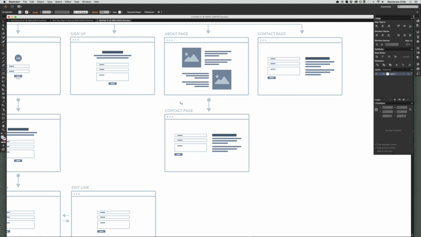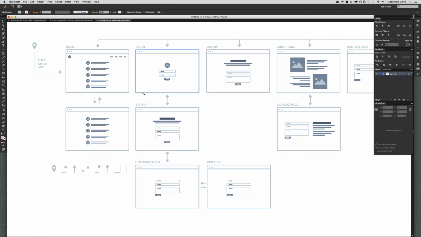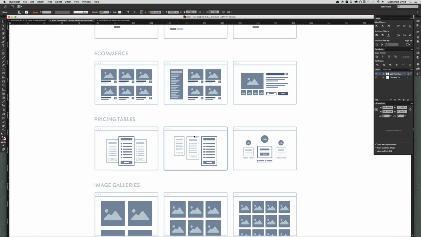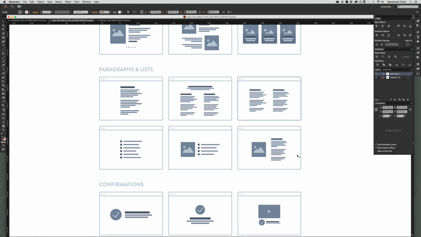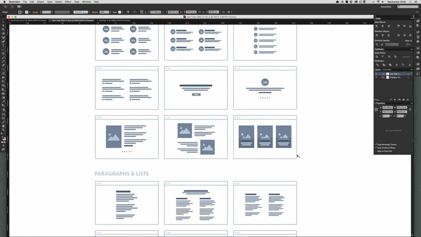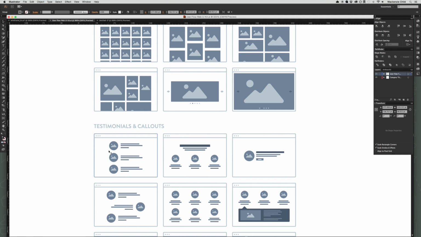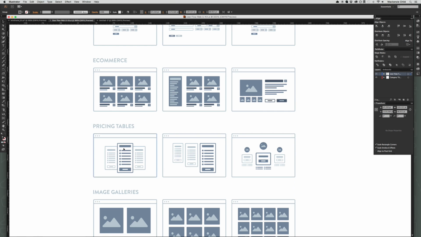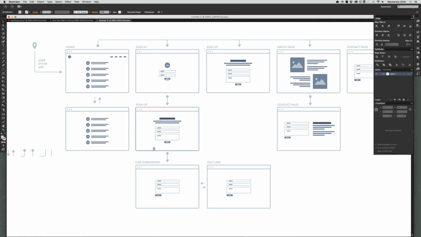That's looking pretty great. So obviously this application isn't too complicated, but that's looking pretty good. So, you know what I totally forgot is the submission page. Reddit has, if you click on the comments, you'll go to the actual page with all the comments. So let's go to the user flow kit and grab something that represents the comments. This one may do that. Let me copy that. See if there's a better one. That one's good enough. Let's paste that in.